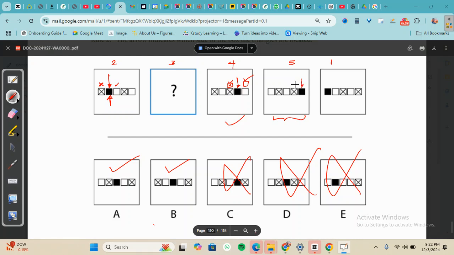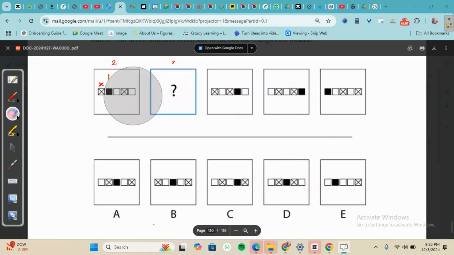Now let's see. For this dark square, on the right side we have an X box, correct. And on the left side, which is the next one, is empty. So you satisfy this fourth one and then this fifth one. So between option A and B, which one will you go for? Will you go for this one that actually has empty, empty? No. So you go for the one that has it. A is correct. So is it clear to everyone now? Have I tried my possible best to break it down? Okay, very clear now. Good.